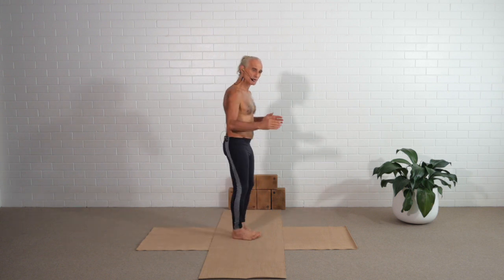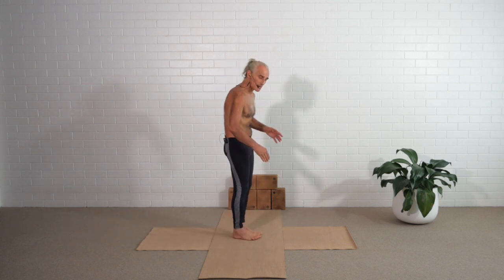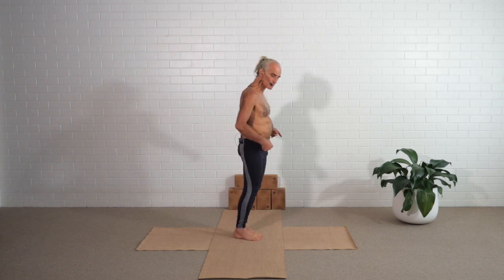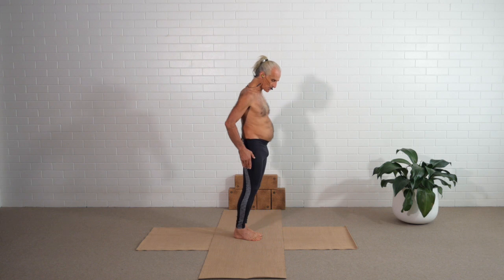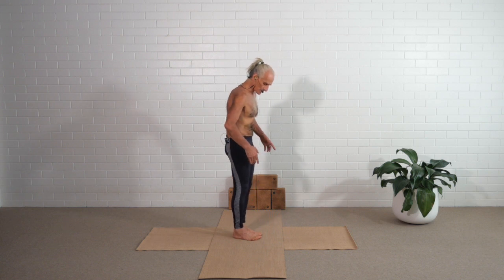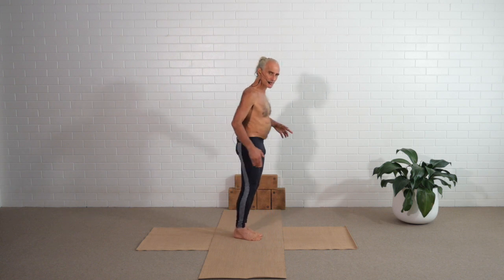One of the most important ways to learn this is by shifting the weight to the front of the feet. So when I'm learning this action, I do it by bringing the weight toward the toes when I pull my lower abdomen in, and then release it when I bring my weight to my heels. So I go weight on toes, pull in the lower abdomen, weight on heels, release the lower abdomen. And that's one of the ways I can learn it.